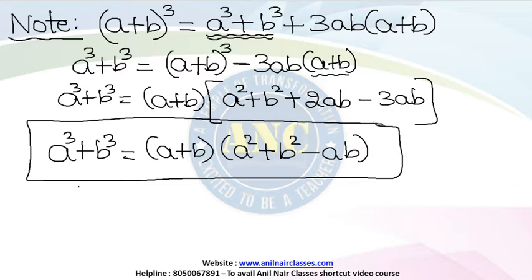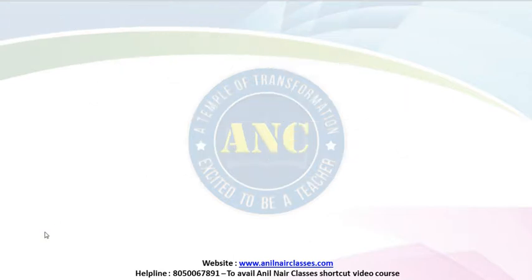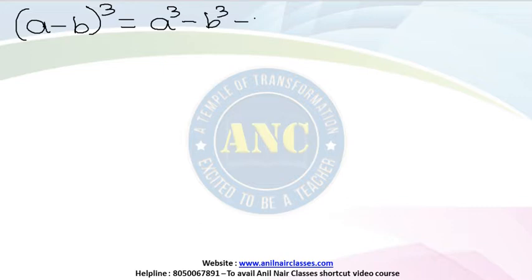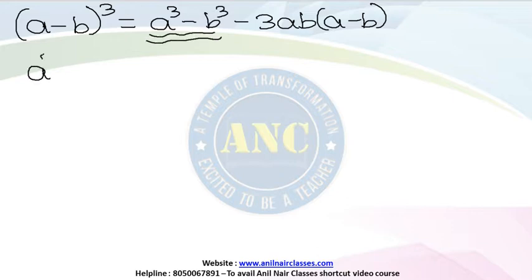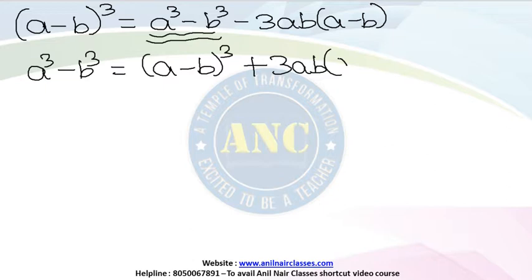It is minus ab. Now, this is one of the things, sir. The exact replica of it, I want to tell you that also. Let me prove that also. Why leave some small things? Let me teach you everything that is possibly required for you people. We also know a minus b whole cube is a cube minus b cube minus 3ab into a minus b. Same thing. I want to keep a cube minus b cube on one side. A cube minus b cube is a minus b whole cube plus 3ab into a minus b.